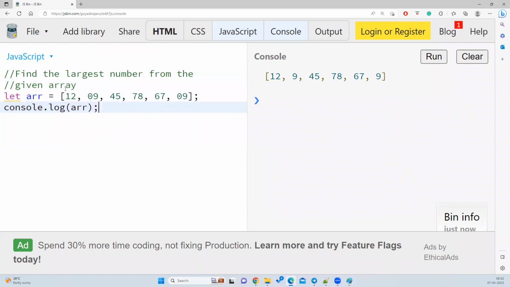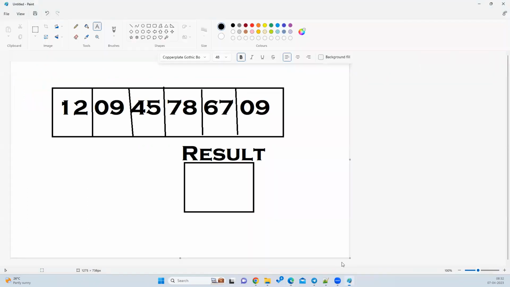That is fine. So here this is an array and we want to identify the largest number. First we have to think about how to find the solution. Here this is a sample array, the representation 12, 9 and this one. If you want to identify any solution, first think yourself. The value is 12 and the next value is 9. What is the biggest number in these two? The biggest number is 12.